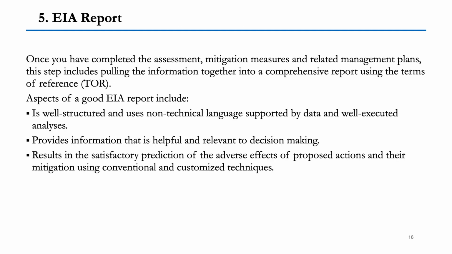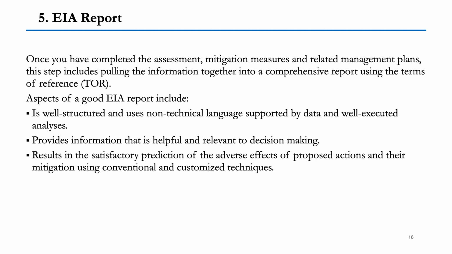EIA report. Once you have completed the assessment, mitigation measures, and related management plan, this step includes pulling the information together into a comprehensive report using the TOR. What are the aspects of a good EIA report? It should be well structured and use non-technical language. Whatsoever your project is, it is technical in nature, but the EIA report should be non-technical in language, and it should be supported by data and well executed analysis, which is easy to be understood by all the policymakers, because generally policymakers are not technical people.